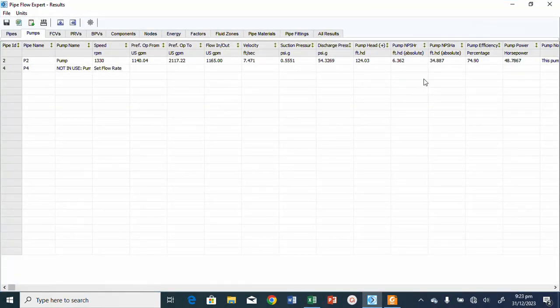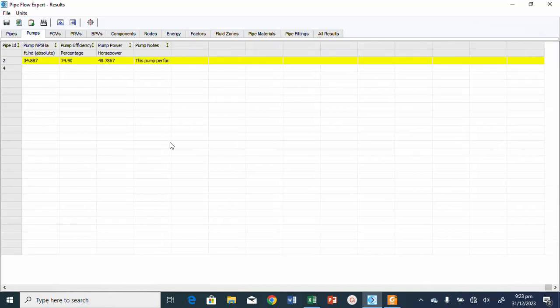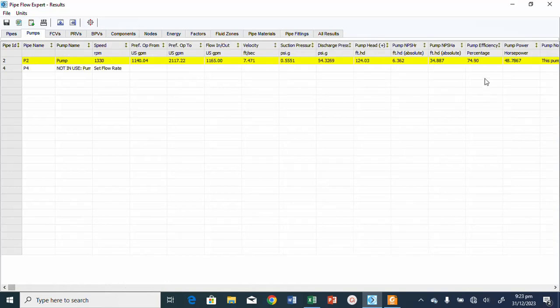So this is pump. So the net positive suction head required is 6.362, while the net positive suction head available is 34.887.